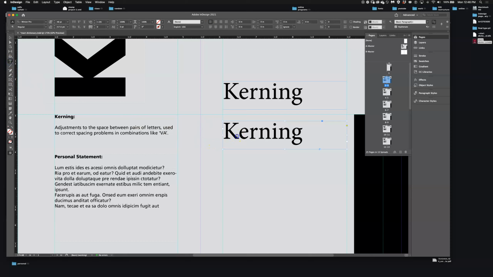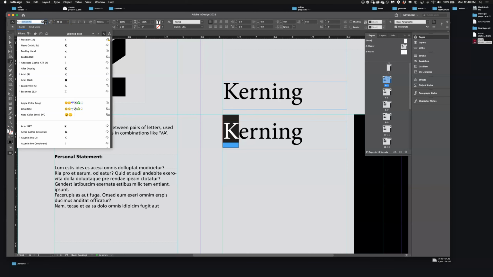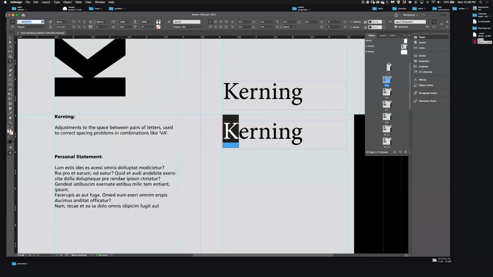And you could label anything really. Remember, kerning is between 2 pairs, so I'm going to track this in. If I come in here, I'm going to be able to track it in right here.